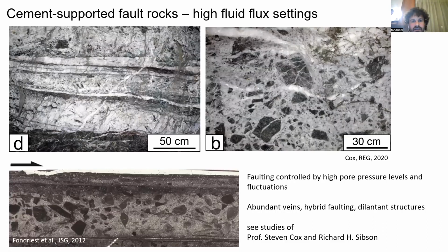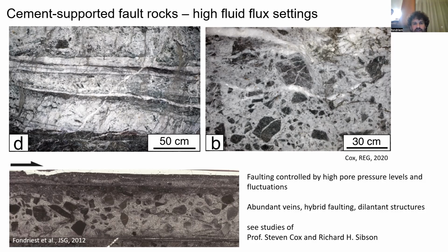Then, just very briefly, this is a bit of another world of faults, let's say. It's a typical setting where you have high fluid flux, so high fluid pressure. And in this kind of situation, you can have that faulting is mainly controlled by, in fact, the level of pore fluid. And so the faulting is mainly controlled, if you think of a Mohr circle, by the moving of your Mohr circle toward a faulting criterion by increase of fluid pressure. And this increase of fluid pressure can be cyclic. I mean, so you can have faulting, fluid driven and associated to pore fluid pressure oscillation.